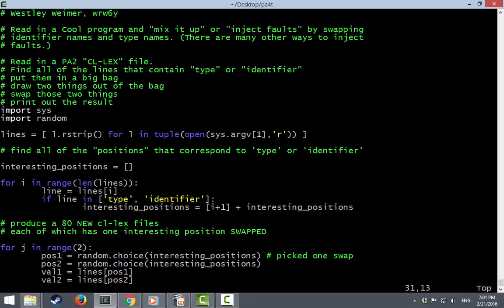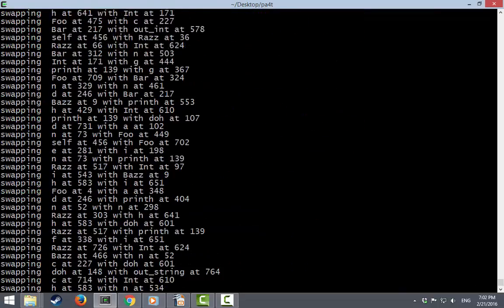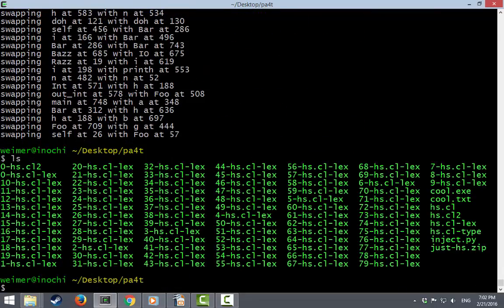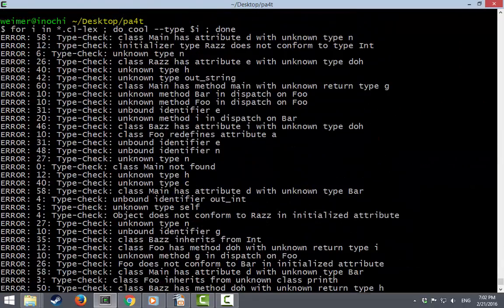All right. So rather than 2, let's do like 80 of these. All right. So this seems pretty exciting. We've got a bunch of big swaps. But more importantly, we've got like a billion of these CLX files. And now what I want to do is try to parse or type check all of them. We know they're all going to parse, but only some of them are going to type check. So for everything that's a CLX file, we're going to type check it. Oh, and we noticed that for a lot of them, there are a bunch of different type check errors.